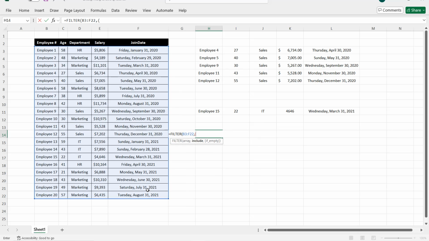So basically the first condition will be the department equals sales, or same thing, the department equals marketing. Else we return no match, for example.